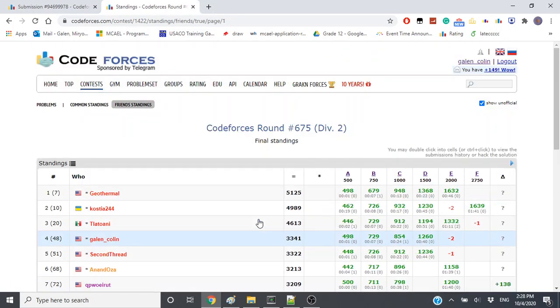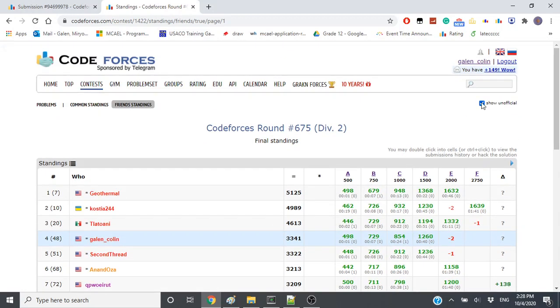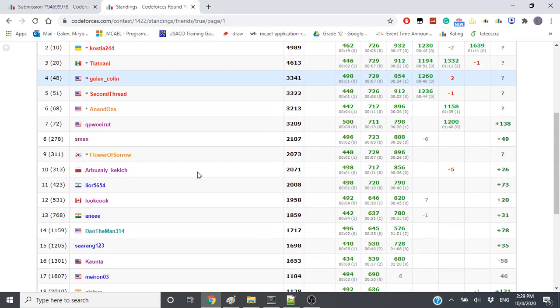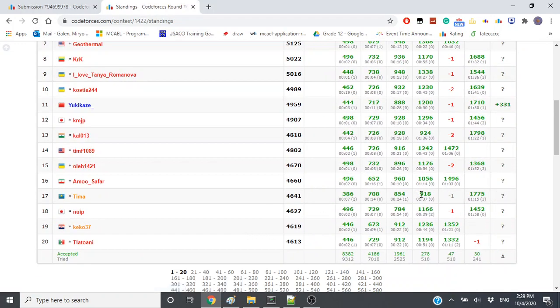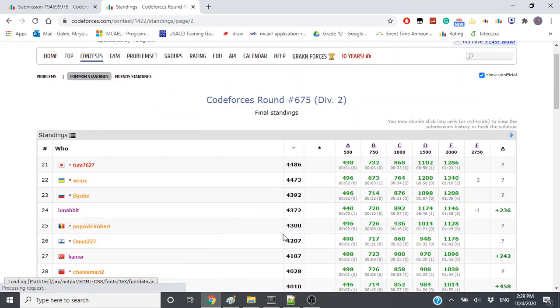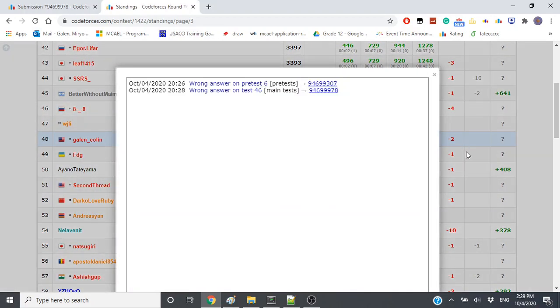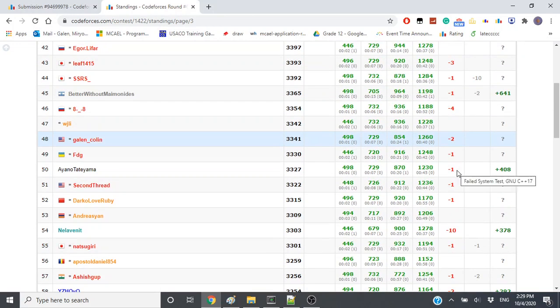How did other people do then? Wow, my rank actually didn't go down that much, even despite failing E. So how many people have solved E? Or wait, that's not good. 47 solves on E. I guess some of them are upsolves. Jesus Christ, that is so many system test fails. How? I guess these pretests should have been stronger, because maybe these were hack cases actually. That might have been it, that the hacks were added to the pretests and that the system tests just ended up being terrible. Because for a problem like this where there are so many cases, just random tests are not going to work.